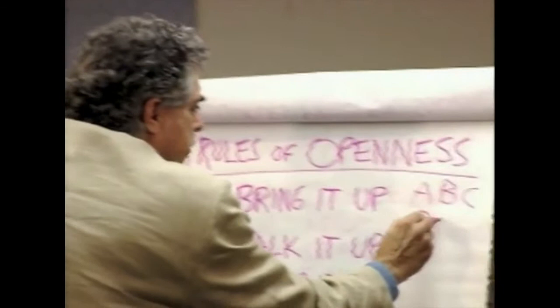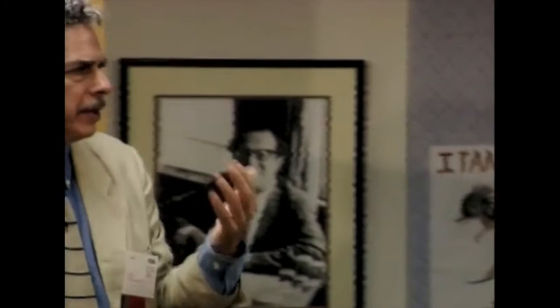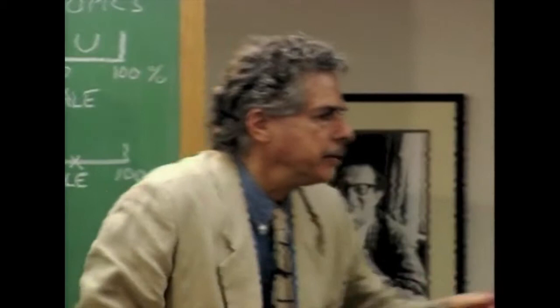So being obsessive and compulsive, I eventually stretched this out to D, E, and F. The considerate is right in the middle. It's just right. But D would be deferential. You go through so many apologies and all, but you eventually get it out. The E would be evasive. That's not being very assertive. You're so evasive that you hardly ever get to the subject. And then F is to fail to bring it up at all.